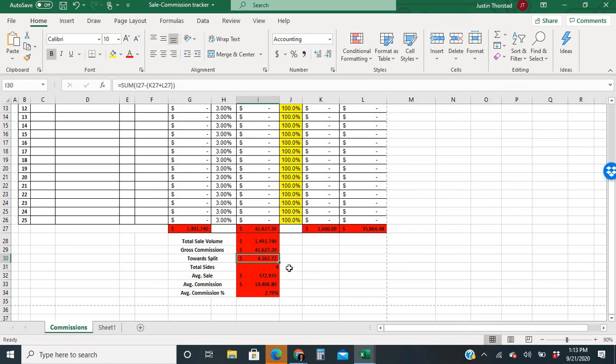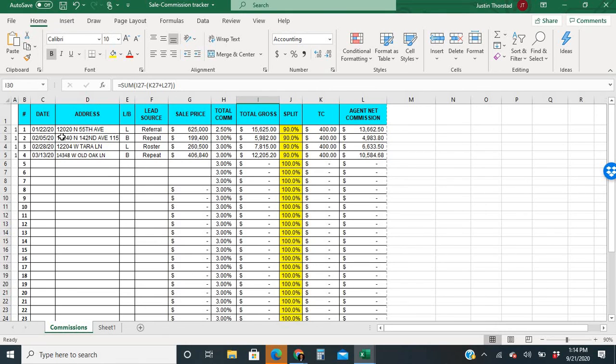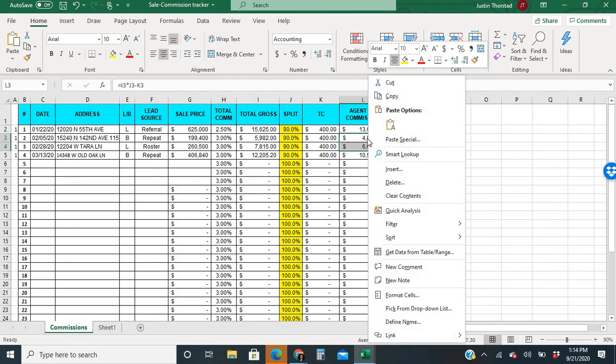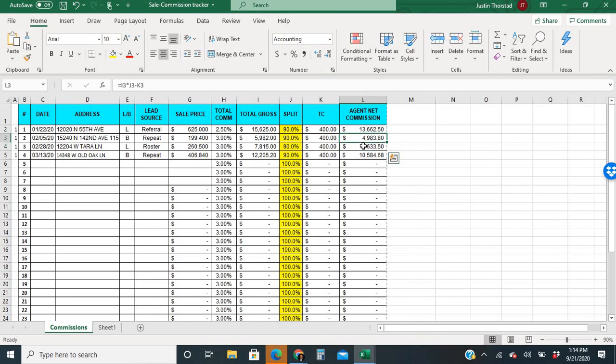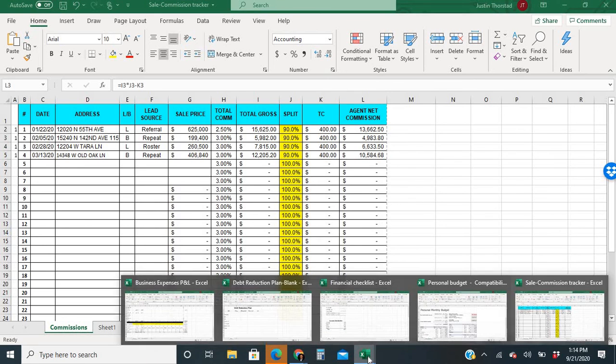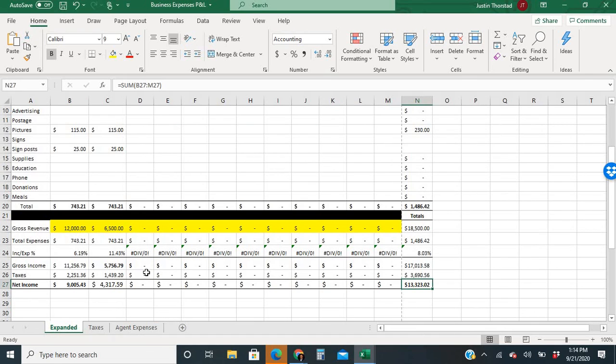Now, here's the deal. Here's where all these forms start working together. Are you ready? So if we take this, and let's say we're in February, how many closings did we have in February? 2. So we go over here, and we go like this. Got it? So if you look, my bad, when you highlight these, look what happens down here. It tells you a total, right? So now you can take that number and go to your P&L and type it in. It already has your expenses. Now you know how much taxes to take out.